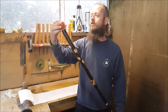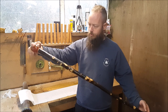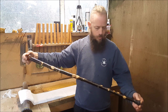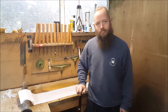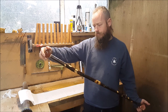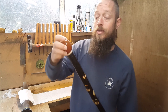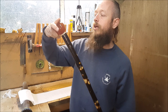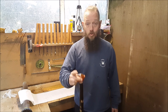Quite happy with that. Had a few layers of lacquer on just to protect it, but great. I'm happy with it, but more importantly, is Russ going to be happy with it? Hopefully it will serve him for many years, or as long as he needs it.